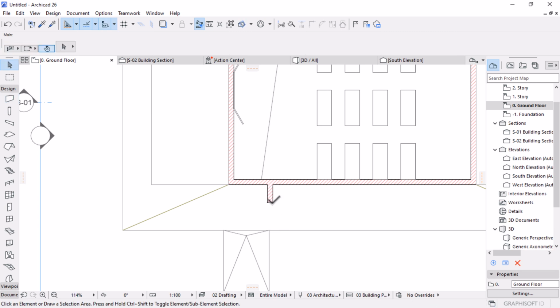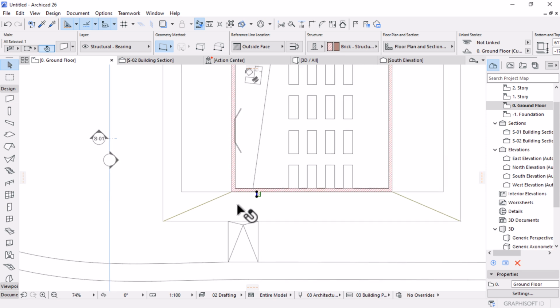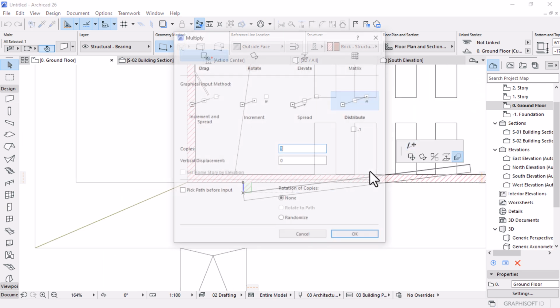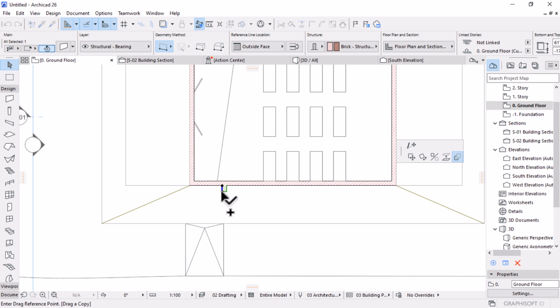I think 1 meter is too much. Let's stretch it back by 400. Okay, and then I can run multiple copies. That's supposed to be 4 copies along this width.